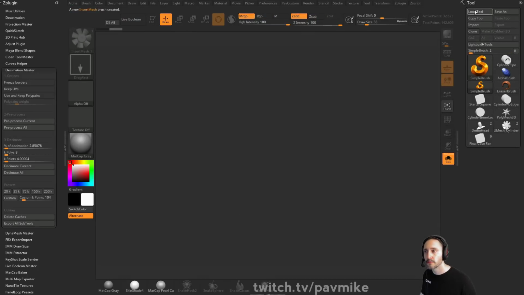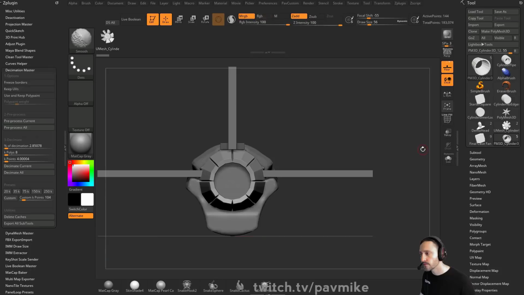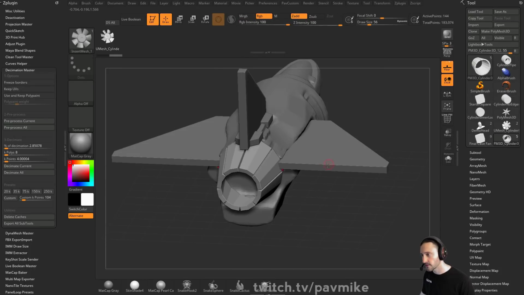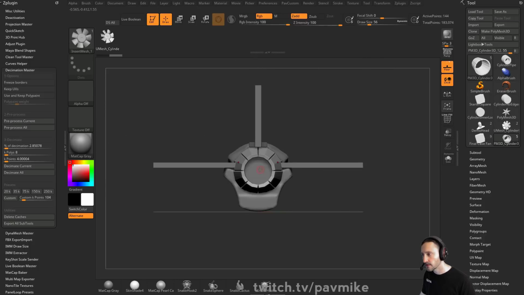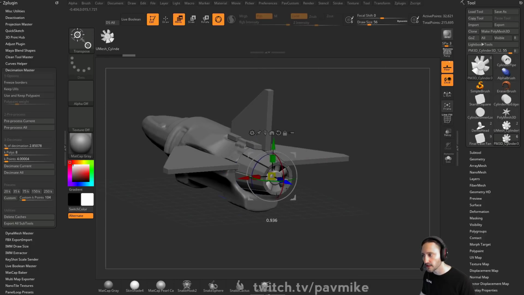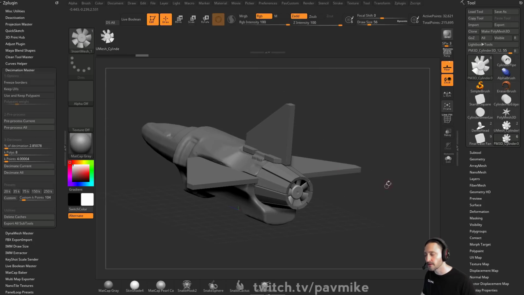We can load up what we were working on here. And then, yeah, we can just drag these things on here. We can go into X symmetry. And now we've got a fan we can put in. Not that you would put a fan in here, but just another example of how you can take little pieces from here and there.